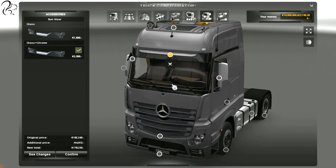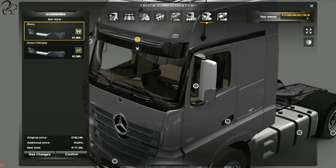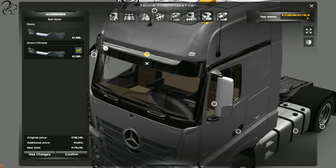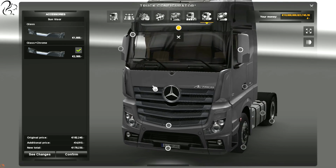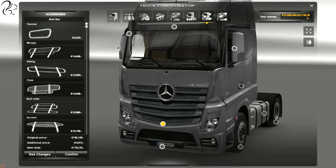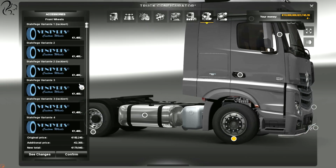In terms of the sun visor, we've got two options. Glass, which you can see there, and glass and chrome, which just adds a chrome edge to the top. Very elegant, I would say. Very sophisticated looking. Again, stock options down here. Wheels.